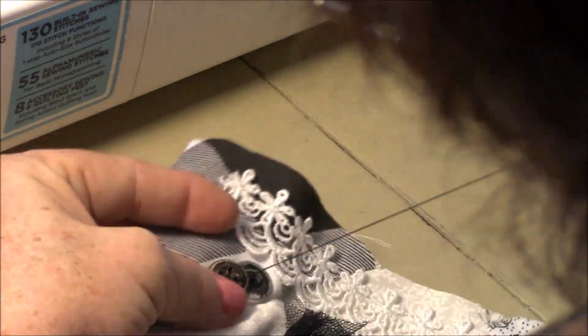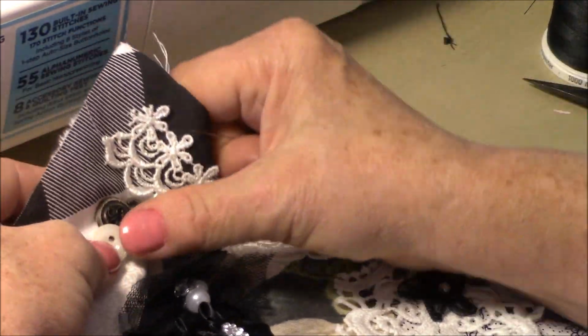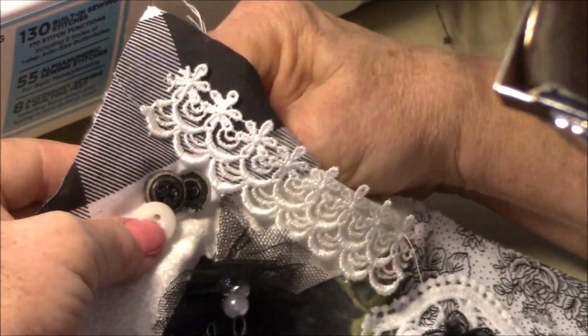Okay, here you go with some of Mama's buttons. These are really old, and they have almost like a little metallic thing around those black ones. And then I thought a white one would be really nice in there as well.